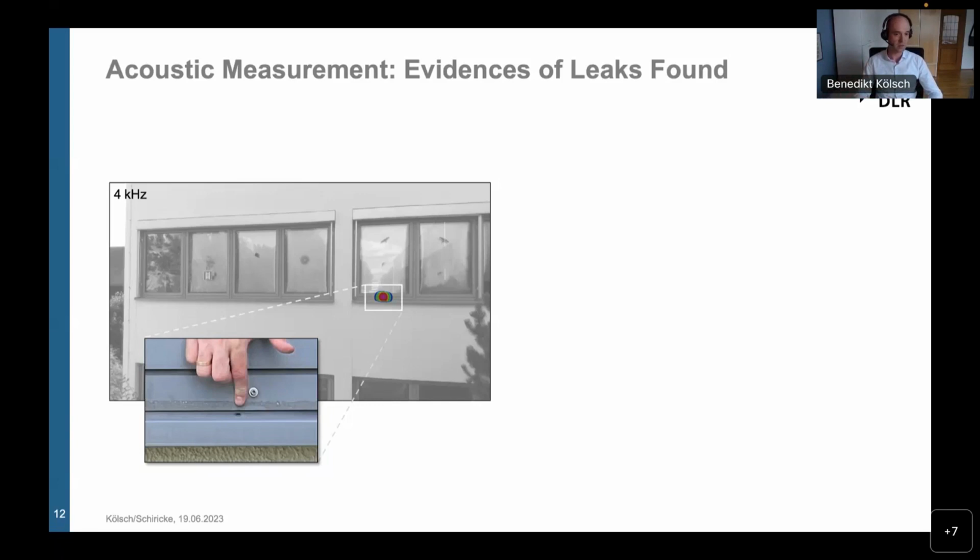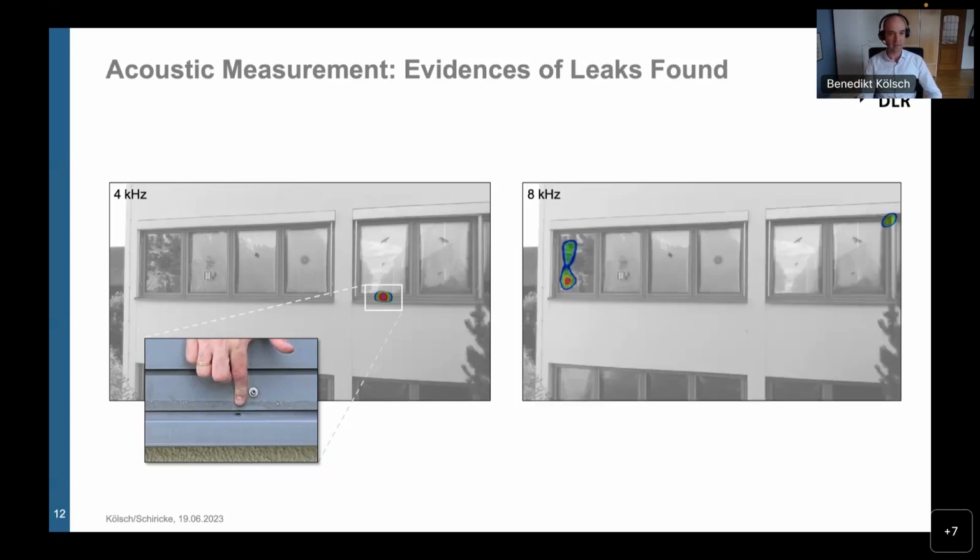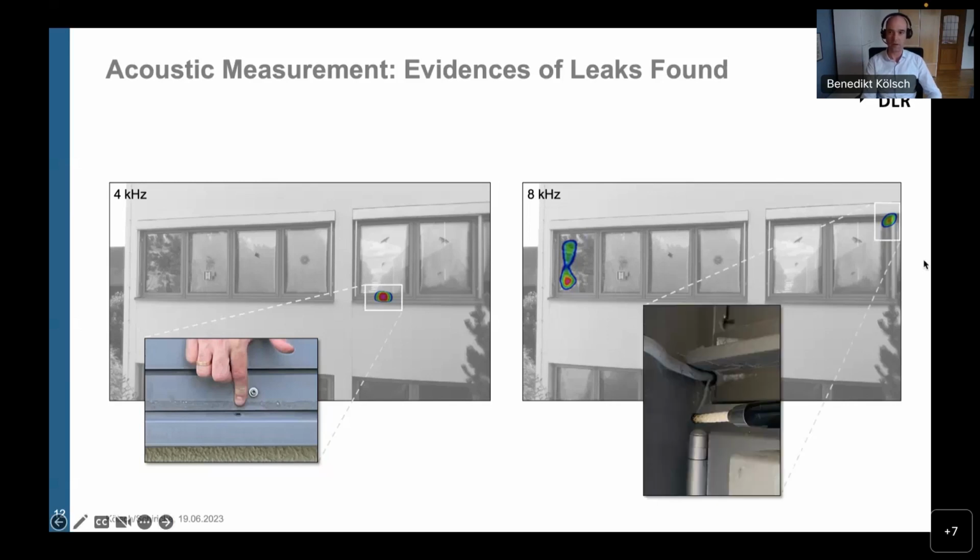And we were able to really find these non-sealed holes from the renovation of these buildings, here giving the same facade but at a different frequency. We found some leaks on one part at the very top, and we put in some blower door and some smoke sticks, and we could really find that there was a cable going through this window, and there was indeed some airflow going through these parts.